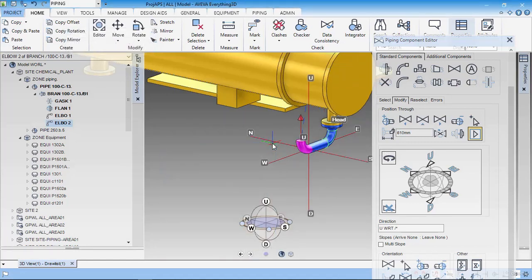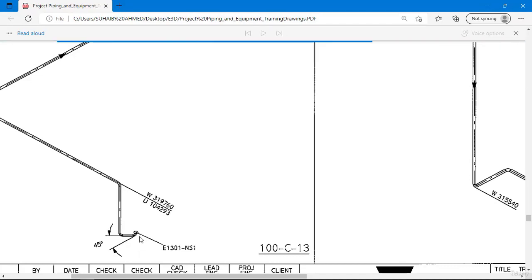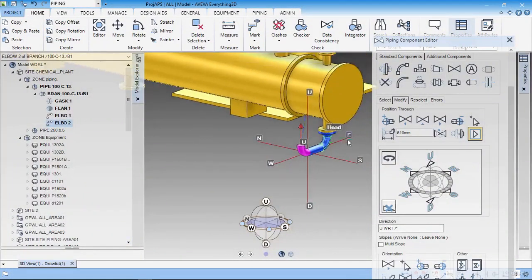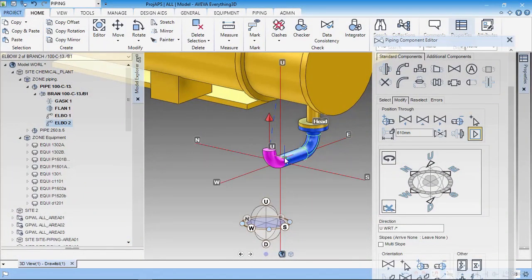Now see, the elbow is facing west direction, but there is an angle. This elbow is rotated from west direction by some angle, 45 degree. Now rotate 45 degree. Select that elbow. Hold the control button. Click it. The entire portion is selected.